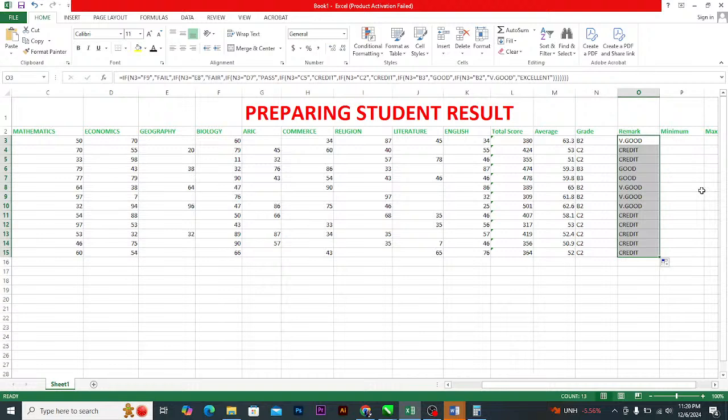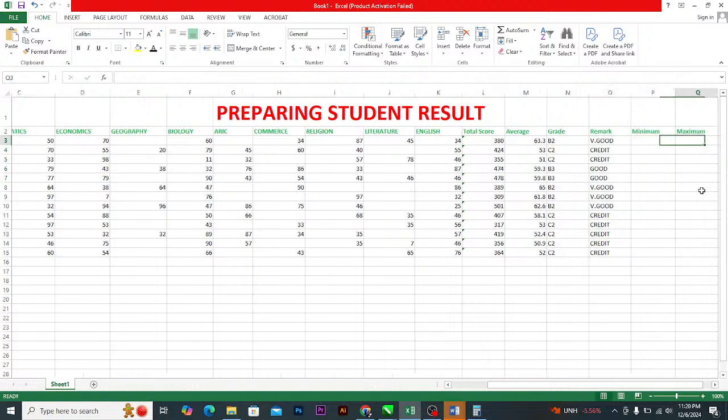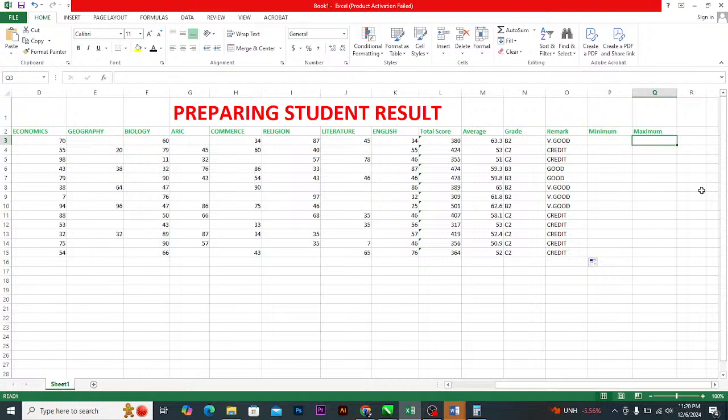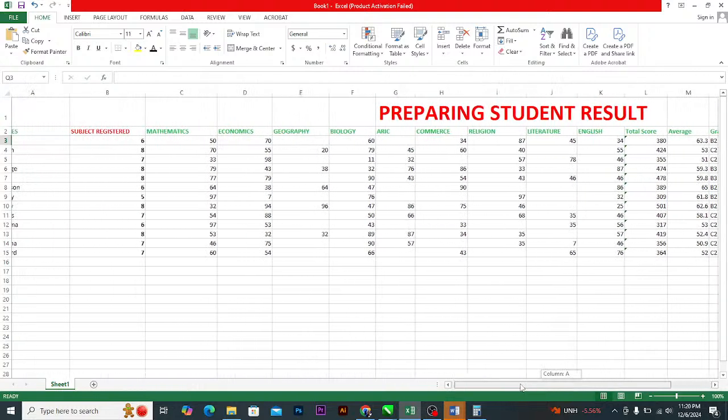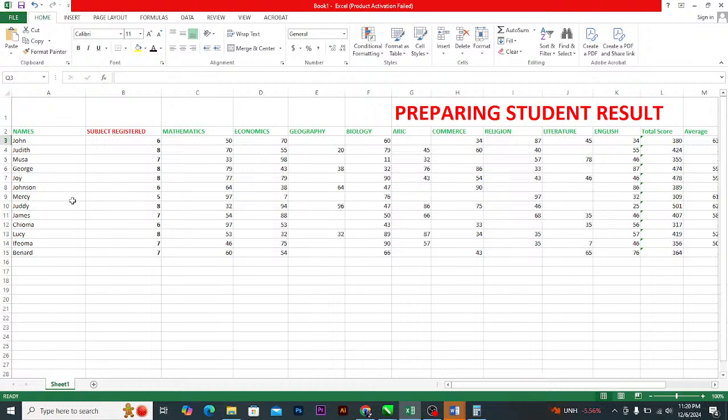Okay, so the next one we have is the minimum and maximum. It's just English. You know what this one means now. This minimum and maximum is a very simple thing. It's just trying to tell you that, because we have just 15 names here, you find it very simple or easy to get the minimum score. John, what is the minimum, which subject is the lowest John scored, and which subject is the highest John scored. You find it very easy here because we have just 15 names.